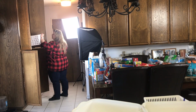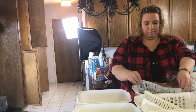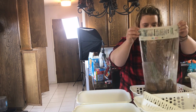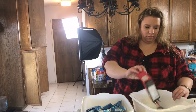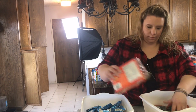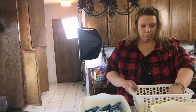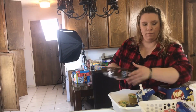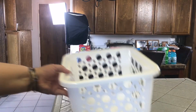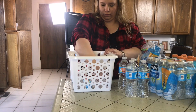And then I took all of the organizing bins over and decided what pattern I was going to use to store them in. And that way I knew what items to put in what bins. Don't be afraid to dump stuff that's already prepackaged straight into bins. You don't need to have a bunch of half-empty boxes in your cabinet, just dump them in a bin. It makes it easier to grab later too. And then just separate like items with like items. This bin here is awesome for water bottles. It holds a whole case of it.